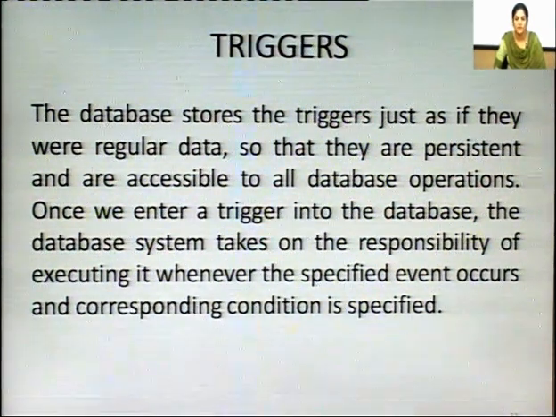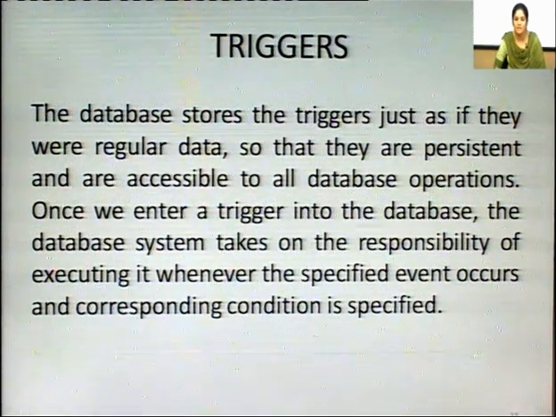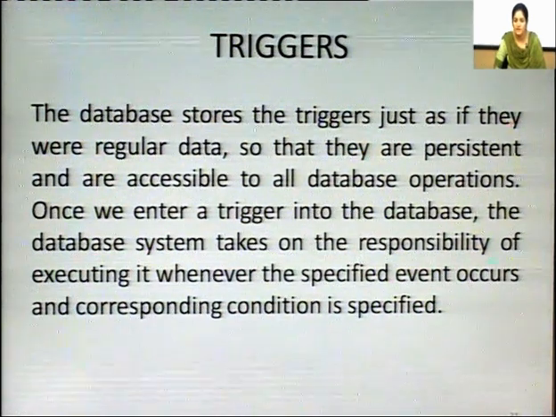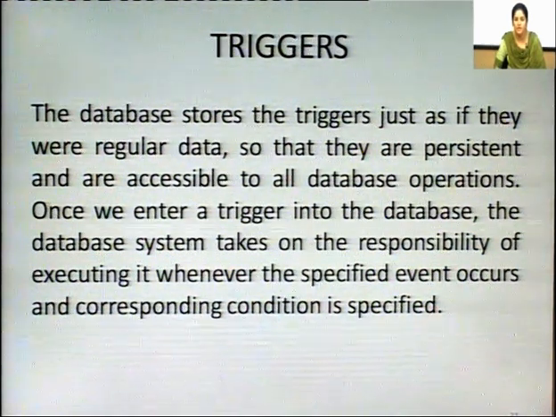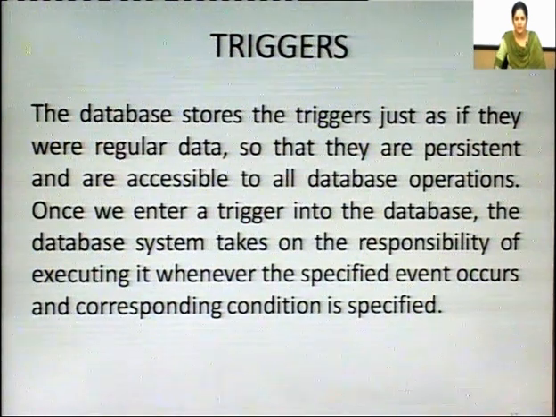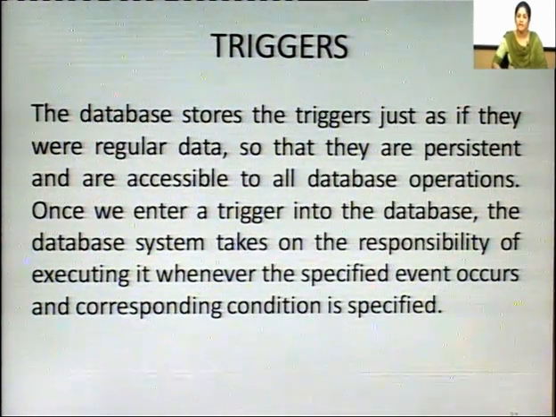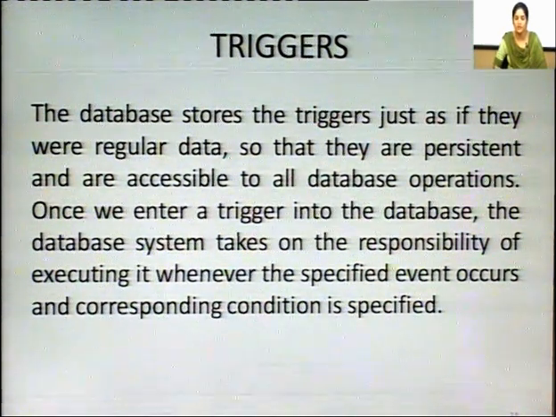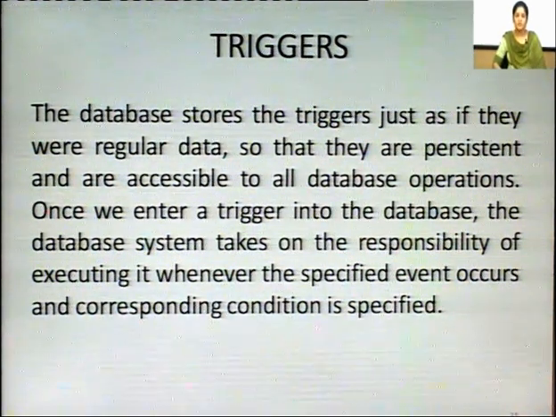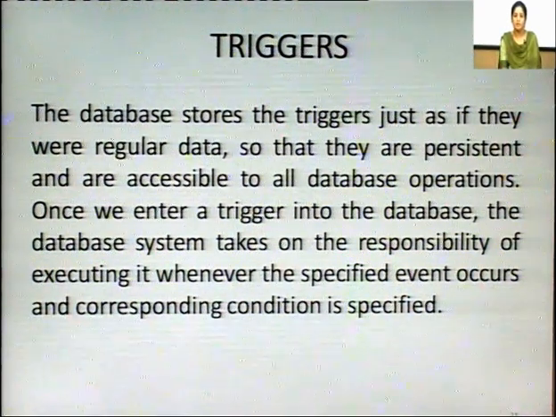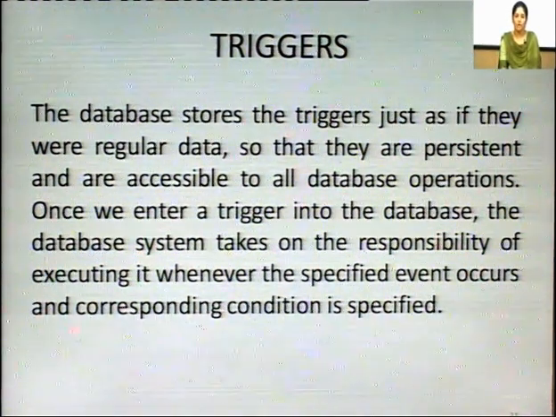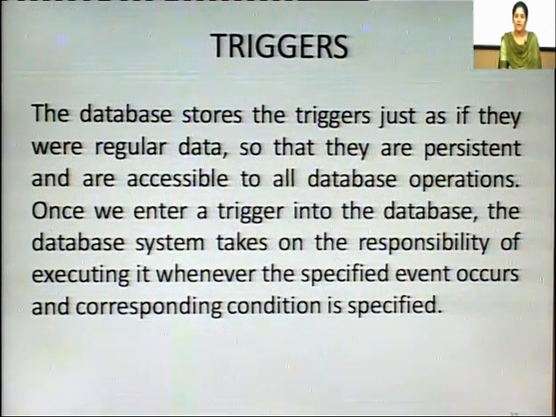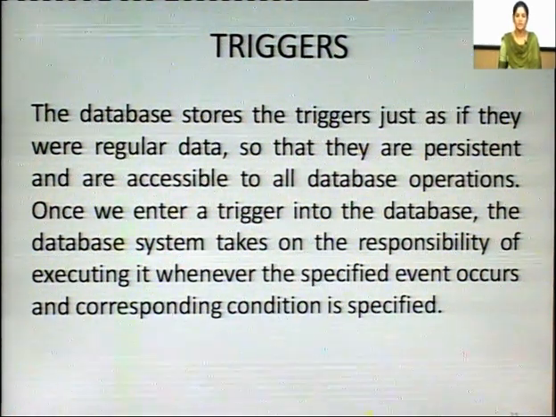Once we enter a trigger into the database, the system takes on the responsibility of executing it whenever the specified event occurs and the corresponding condition is satisfied. Once you have designed the trigger and entered it into the database, the next responsibility is of your database, that the database will take care that whenever an event occurs, at that particular time the trigger is fired.